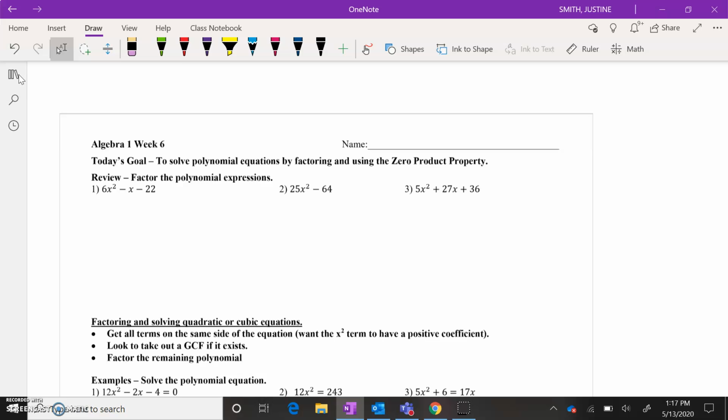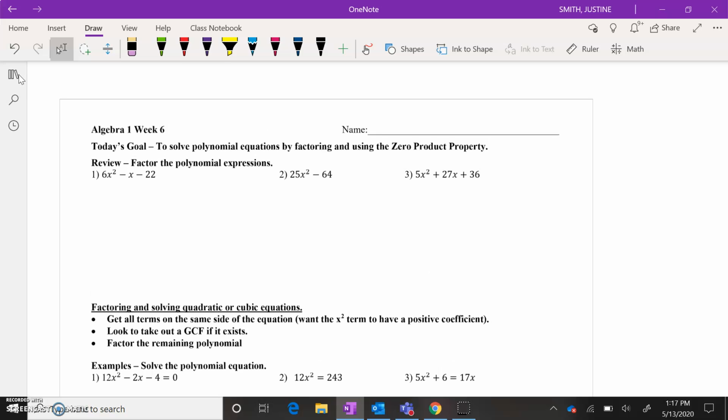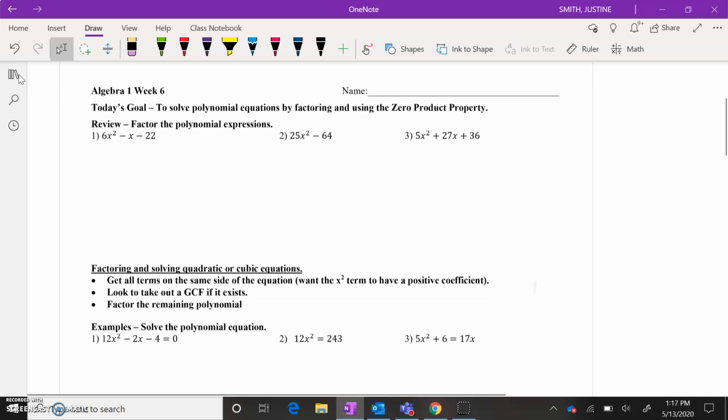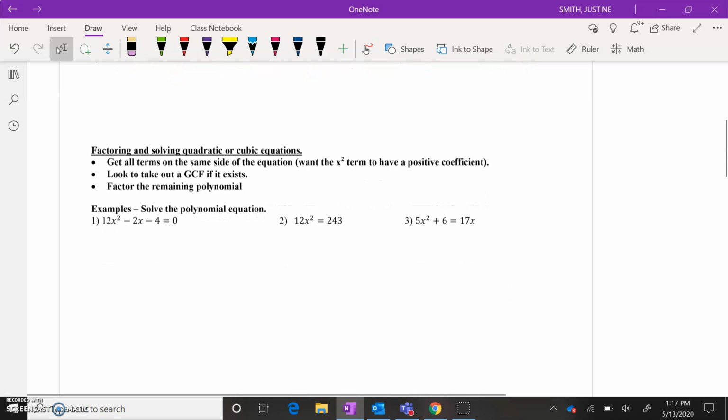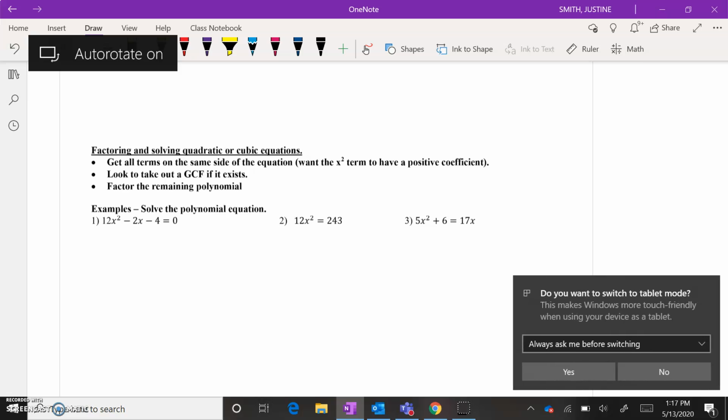We are going to be continuing on with factoring, and last week we finished all the different types of factoring. So this week, what we're going to be doing is practicing all those types while using the zero product property, which is basically solving, which we've already talked about as well. So it's going to be a review week here. These first three problems, feel free to go over them if you want to, but we actually did those last week in the guided practice, so we're just going to skip those. We're going to, again, look at solving these.